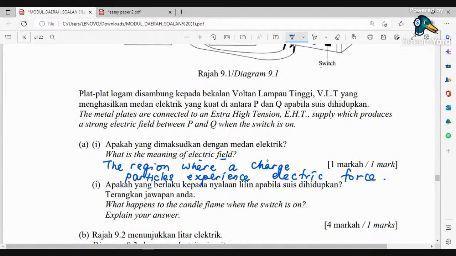Example, we have a charge unit positive. Around the charged particle positive, there is an electric field, like this, out from positive. This is the electric field for this positive charge. If you put another charged particle here, let's say a negative charge unit, means we put it in the electric field of this positive charged particle, this one will be attracted to it. Means there is electric force acting on it. If you put it further away, nothing happens because it is outside the region of the electric field. So that is the definition for electric field. It's the region where charged particles experience electric force.